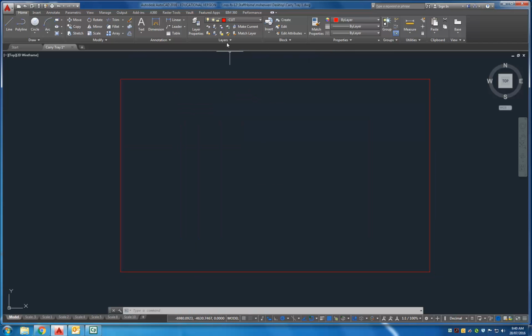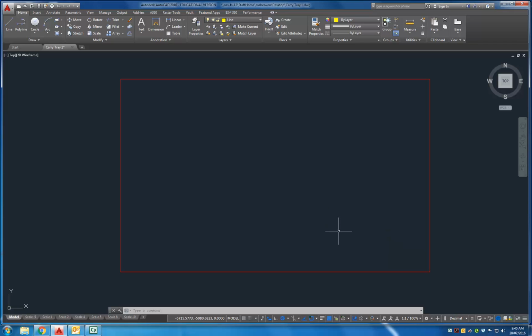Before we start, we need to look at layers tools. Up the top here we have different layers. If we click on that, we've got our line tool, our hidden detail, a dimension line, construction and a center line. Then those three up the top here are what we use for the laser cutting. They'll be very useful, but you'll look at that in a later video. So we'll start with a normal line, so we'll click line.